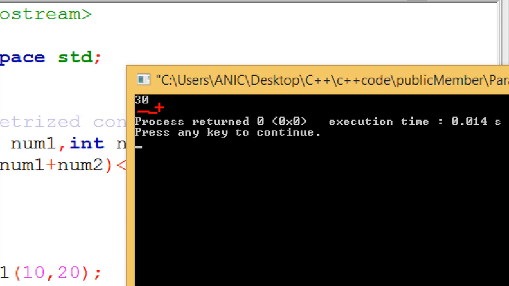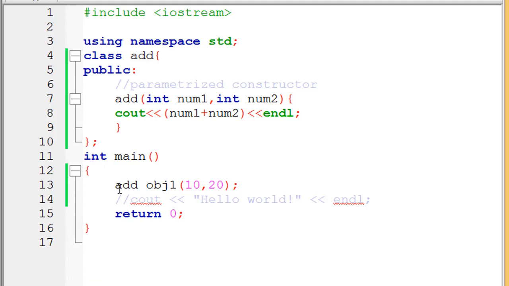Another interesting thing which we need to understand is that this is one way of creating the object. There is another way. The other way of creating an object is known as explicitly calling the constructor. This is the way where the constructor is called automatically by itself when we create the object.